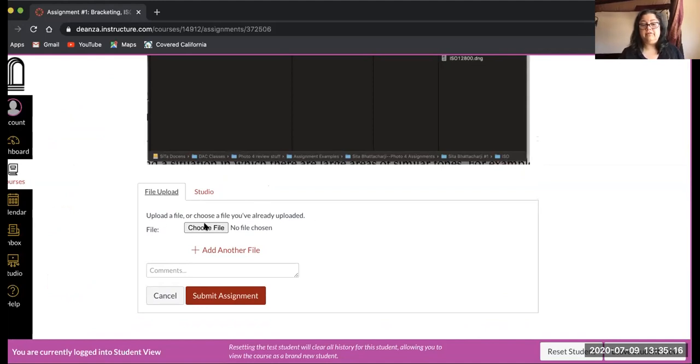And you choose the file, and the file you'll choose will be that zipped folder of yours. So the compressed folder that you made. And you choose it, and it will appear, hopefully, and then you'll hit submit assignment, and you will have submitted your assignment. And I will then look at them and grade them, and then we'll talk about them. Okay.